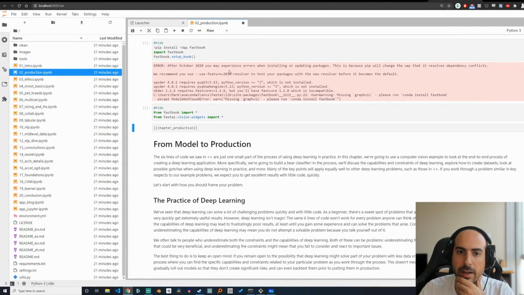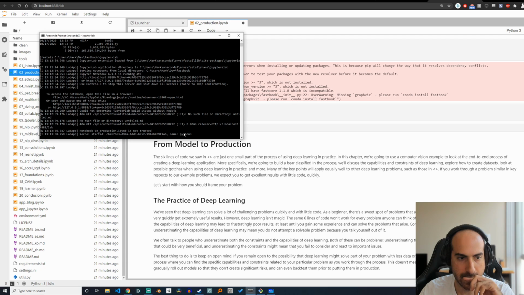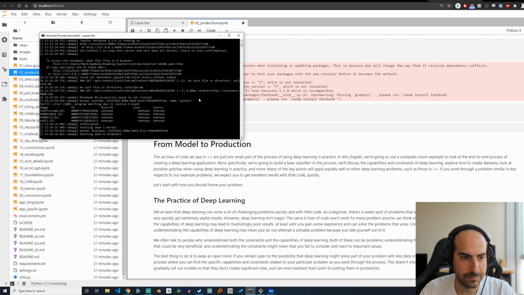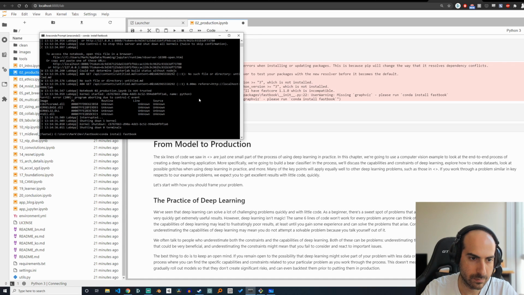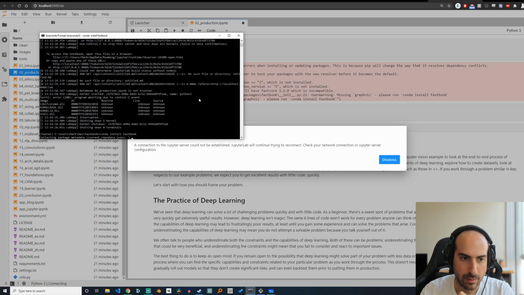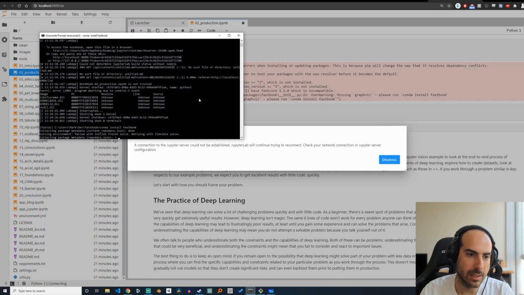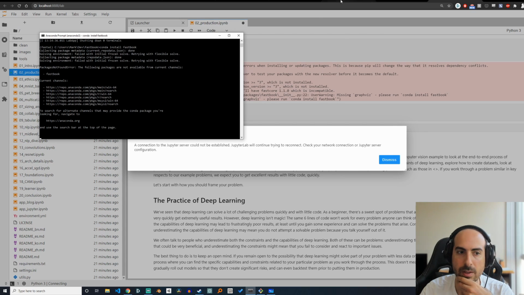You may experience errors when updating packages because pip will install conda install fastbook. Oh, I see. Okay. Yeah, sure. Let me do this right. While this installs, we can just continue reading. I'm just making sure this can work just fine locally.